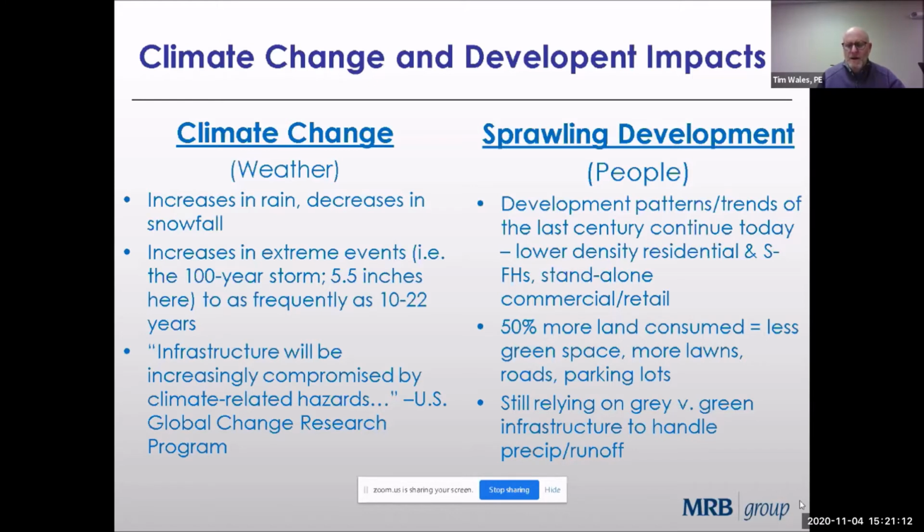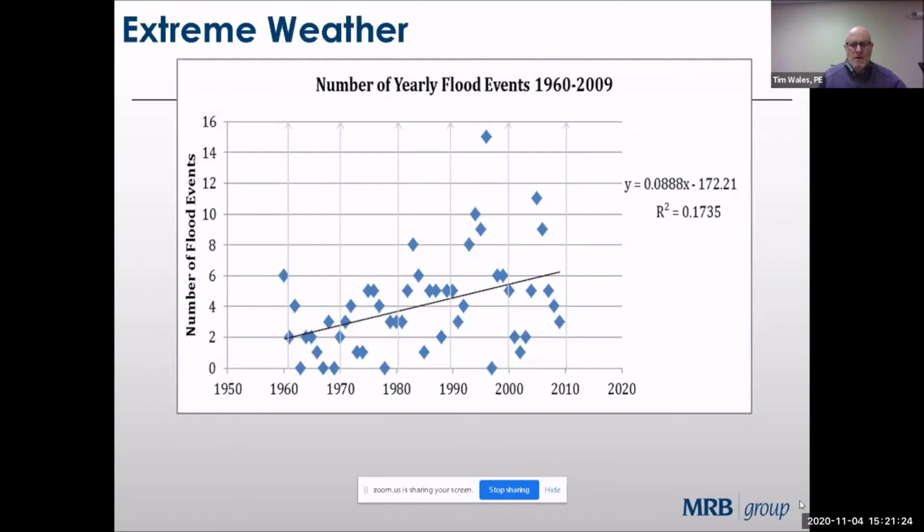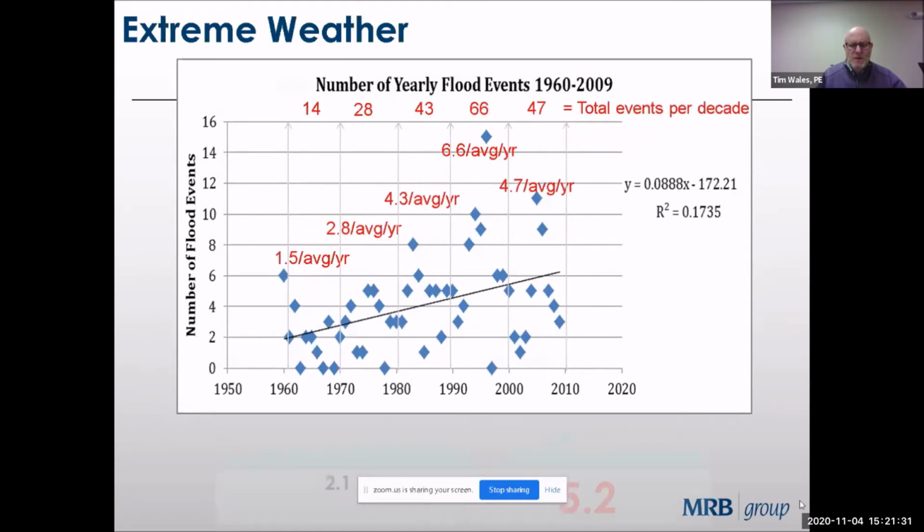But we still rely a lot on gray versus green infrastructure to deal with our stormwater. Gray being stormwater pipes and hard infrastructure to convey discharge runoff. We're seeing a greater frequency of extreme weather events. You can see our yearly flooding events are going up.